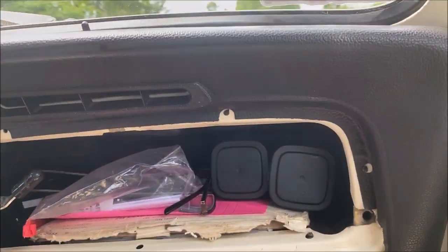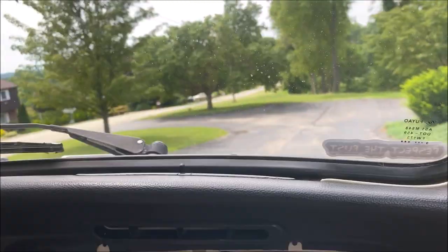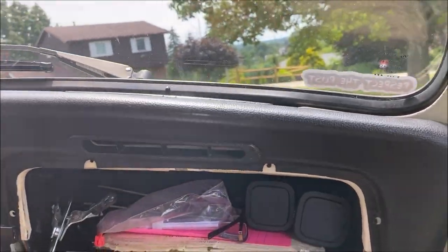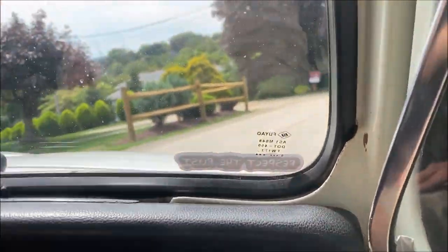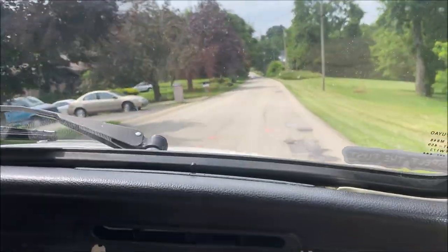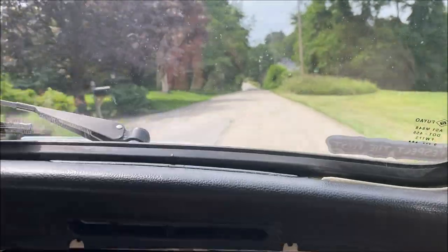Try it again. Oh, this is nice. No side-to-side movement. I like it. Let the wheel go and see how the alignment is on the way down. Okay, probably not good, but I just thought I wanted to see if I can take it to that fair tonight. Well, no, you can still drive it. Okay, it doesn't matter. I got it pretty close. Oh man, yeah, there you go.